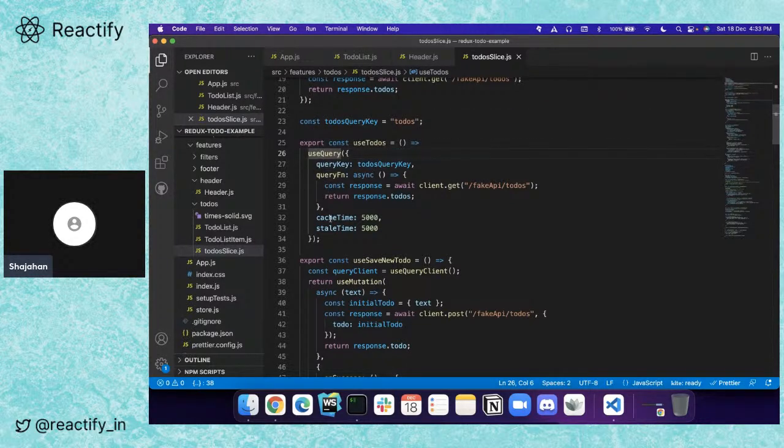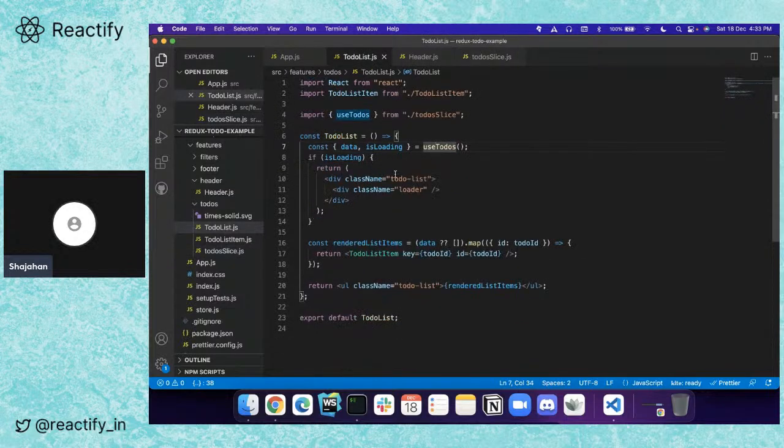And I said get the to dos from this endpoint and return it. That's it. And this is the whole hook responsible for fetching the to dos and showing them in the component. I'm taking the data and checking is loading. If it is loading, show the loader. Otherwise, render all the to do list items.